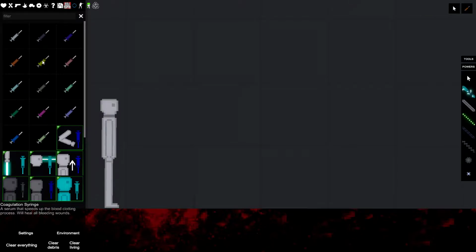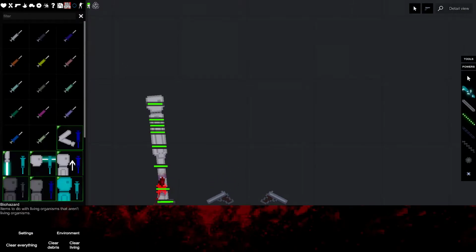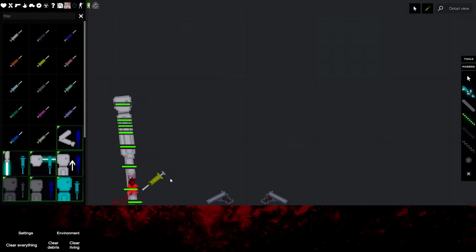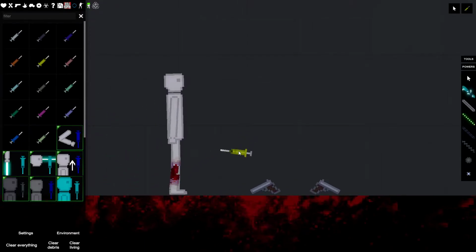What's next? So that's alright. So it helps with the blood. Pretty much if I spawn the gun in the right way round, I'll just shoot his leg. And then, according to this, it should stop the bleeding. Let's check. So I'll just put it up while he's been stabbed. Oh, so you see it did stop the bleeding, but it's still there.